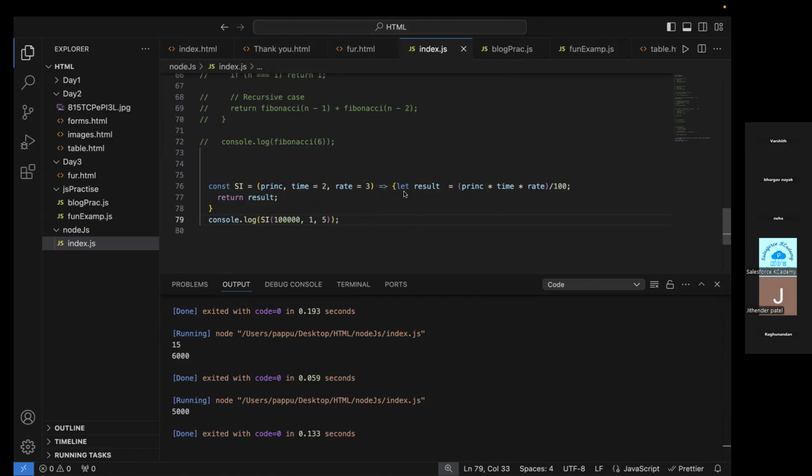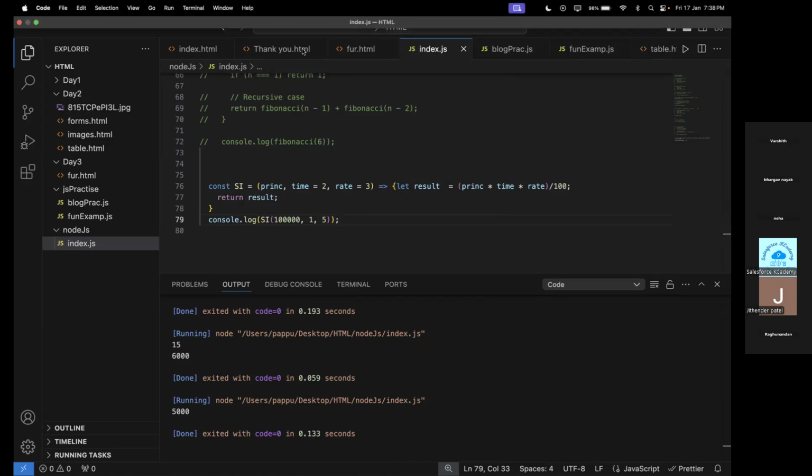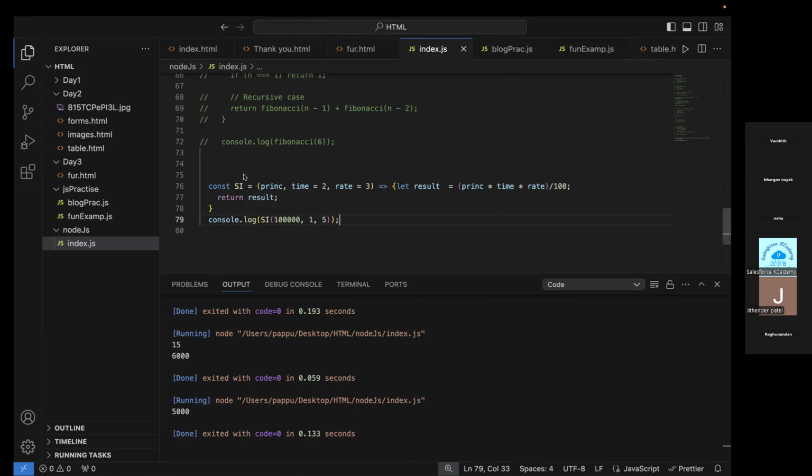See, today we are discussing miscellaneous topics, but also important topics. First we discussed recursion. Then we discussed default value. Now we are discussing implicit return and explicit return. Implicit return means we do not need to tell the function to return something.